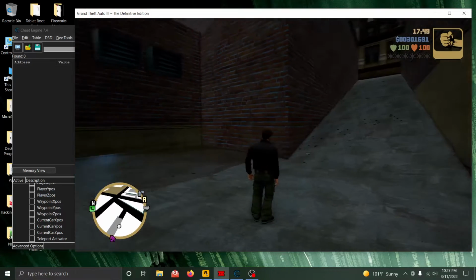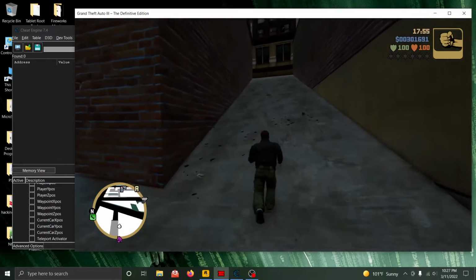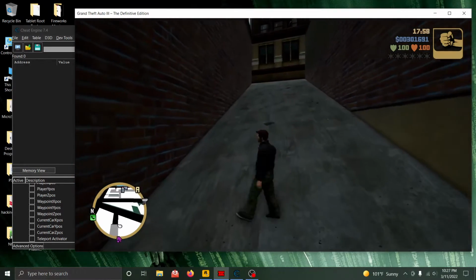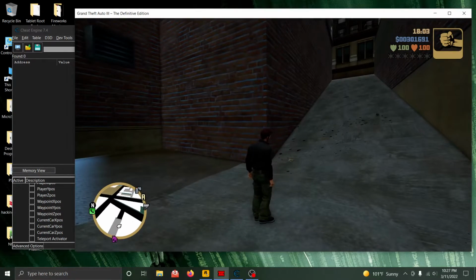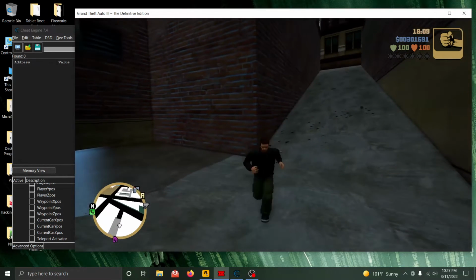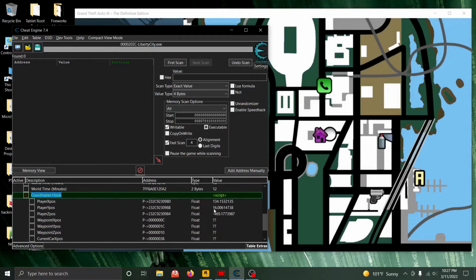You can do an unknown initial value search on a float while you're at the bottom. Go up, increase, go down, decrease. Rinse and repeat until you find the Y coordinate, the up, down, vertical coordinate. So once you have that, you'll have this in here, X, Y, Z. Well, I'm not gonna have the X and Z yet. You'll have the up, down coordinate first, and then you can use this.